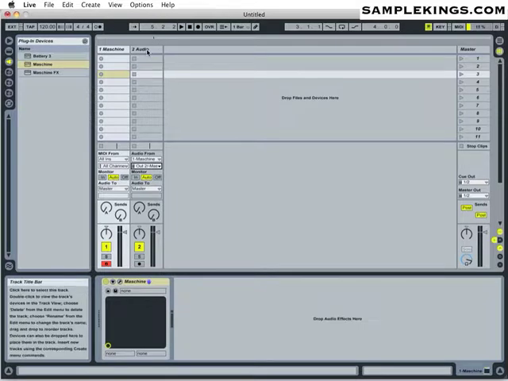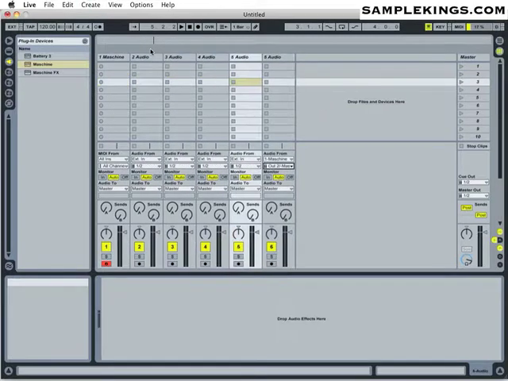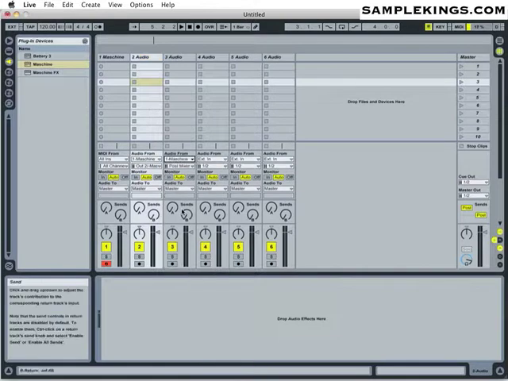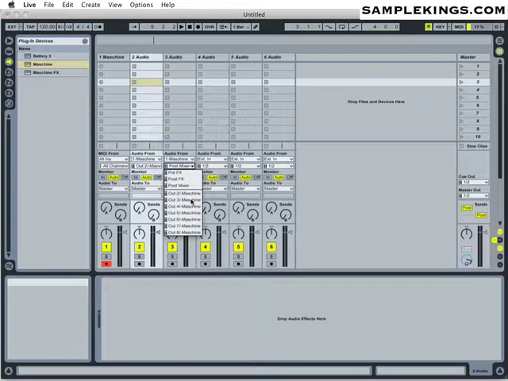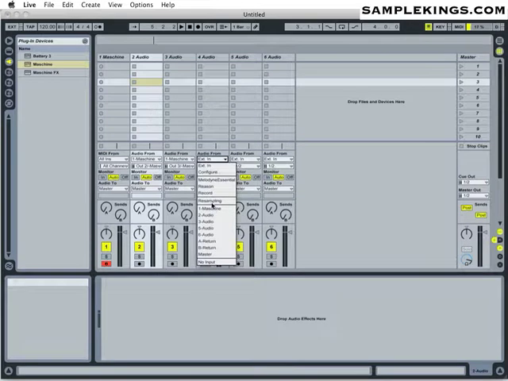And then for the next one, of course, I need a couple more of these audio tracks. There we go. I want to move this one over here to the top. So once you put them in, you've got to know where you are. There we go. And this one here is going to be machine as well, and this will be audio output 3. And this one is machine.